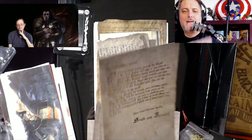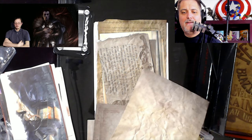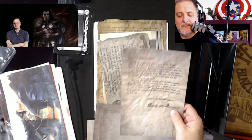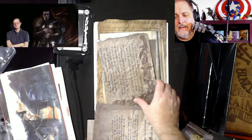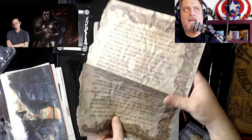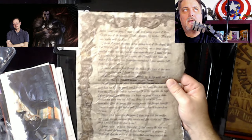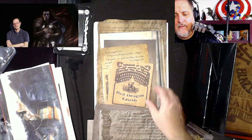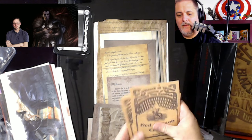And then these are probably, is that already wrinkled? It's already wrinkled, yeah. So these are probably the letters that I was showing you that I have as handouts. Yes, you have them as props, as full props. Yep. What's the other side of the thing? So it's a page torn out of a book. It is a page torn out of a book. I actually know what many of these are because the props stay the same. You just had to make them yourself back in the day.